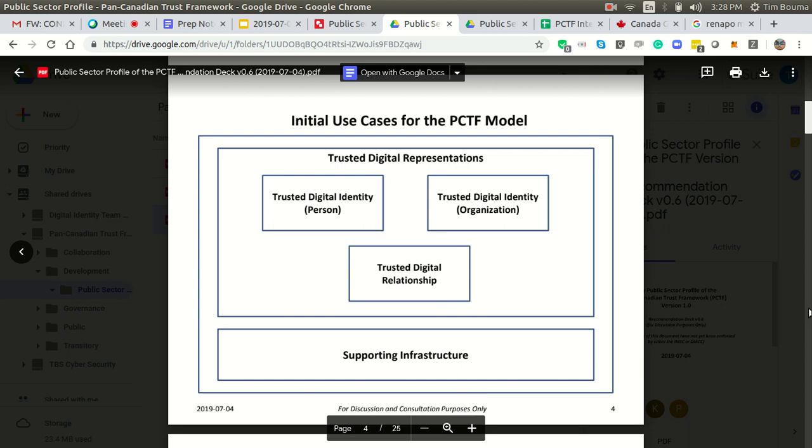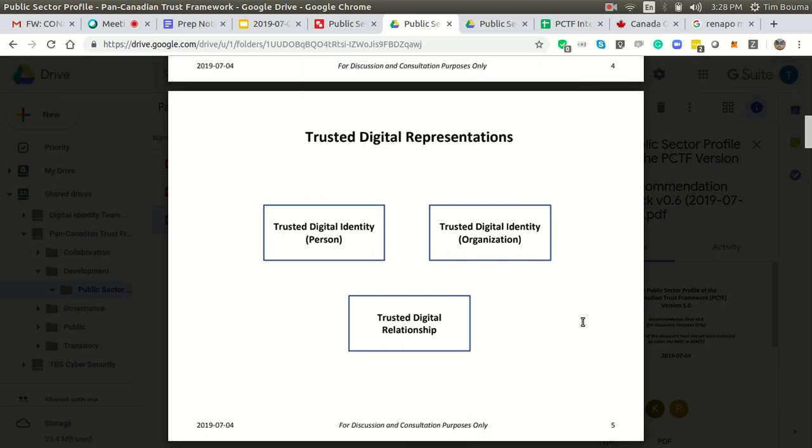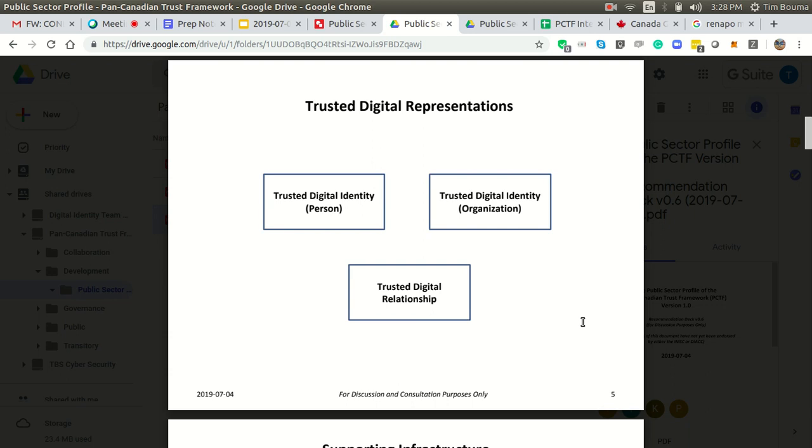So we're exploring that as we speak, but the focus has been on trusted digital identity of persons. And again, here are the trusted digital representations that we formalized in the trust framework. We see a fourth one coming along around assets, like virtual currencies, virtual assets. It's not incorporated yet, but we see that's something that we will need to incorporate into the trust framework.